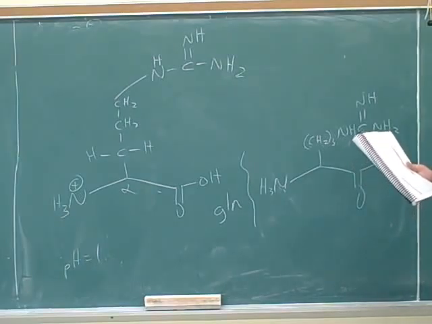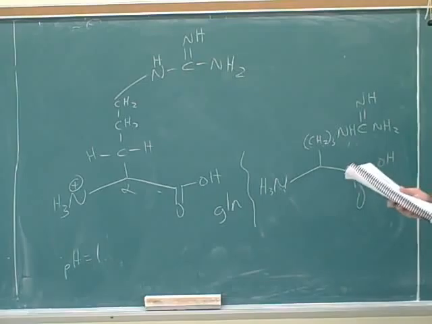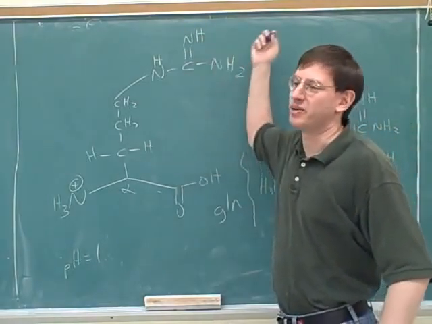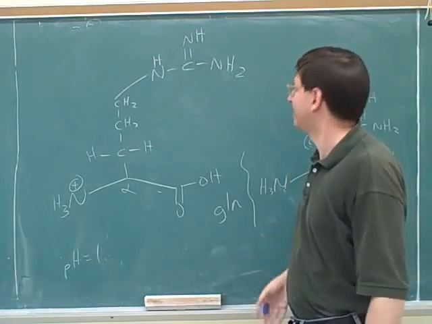Okay, and which nitrogen is being protonated there? Because it's basic. Right? Yeah. How do we know it's basic? Because they have that little C in the column. Now, what type of functional group is this over here? Well, I don't even know what the name of this is. I have no idea.